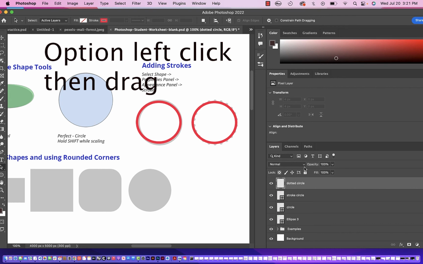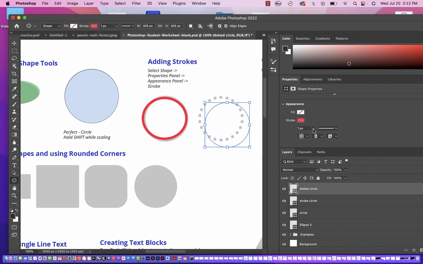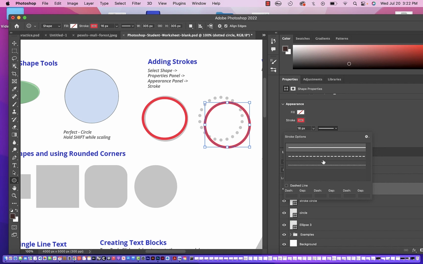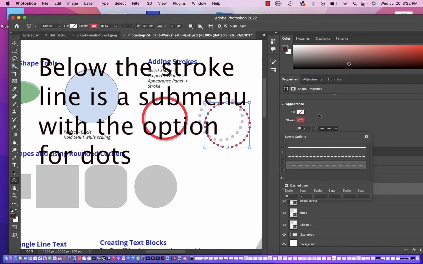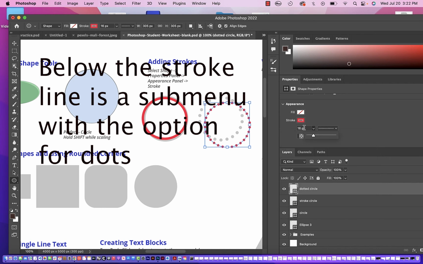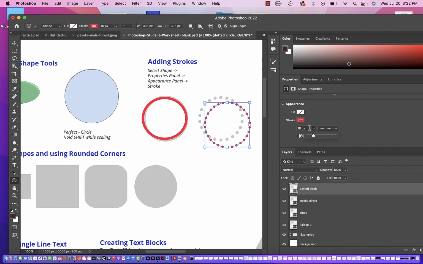So let's see if this works. Yeah, no. Stroke red. I said like 16. And this time, right next to this is a sub menu, and you might need to make the stroke a little bit bigger.